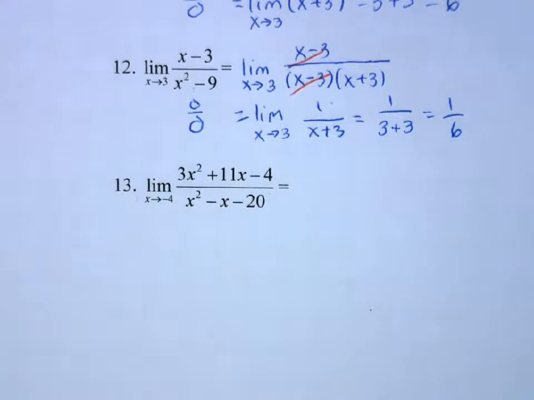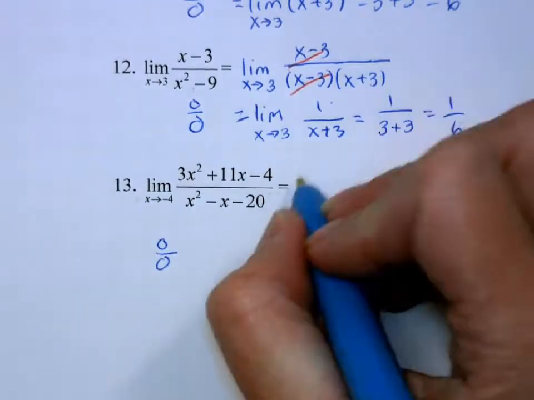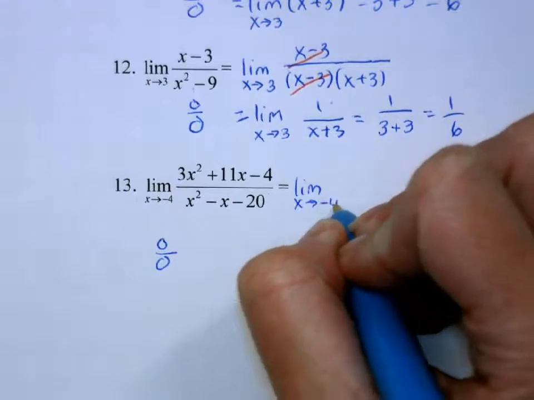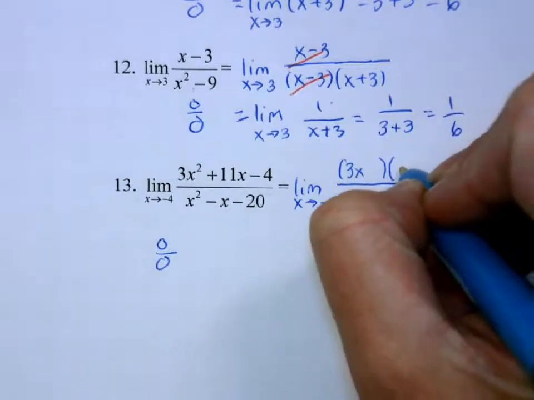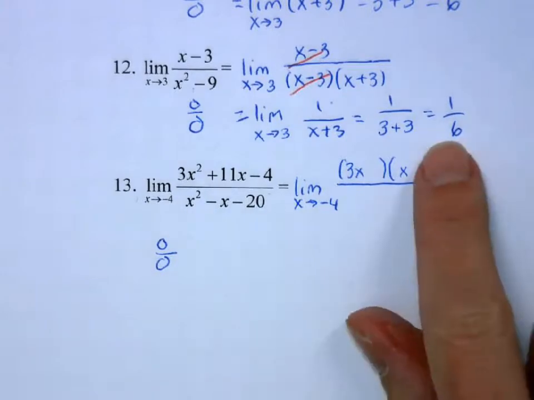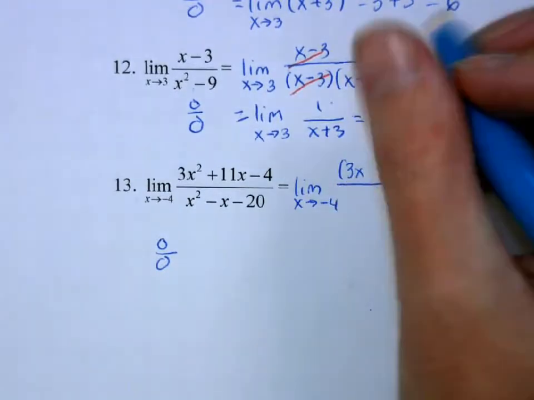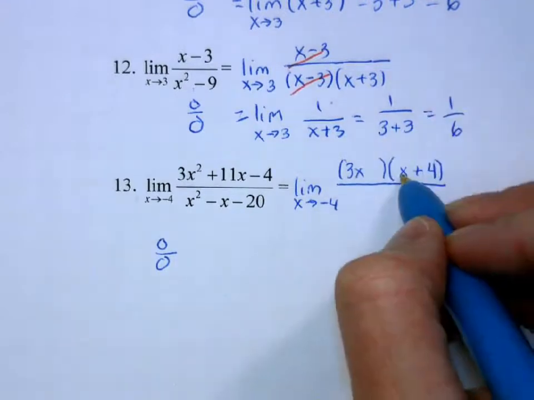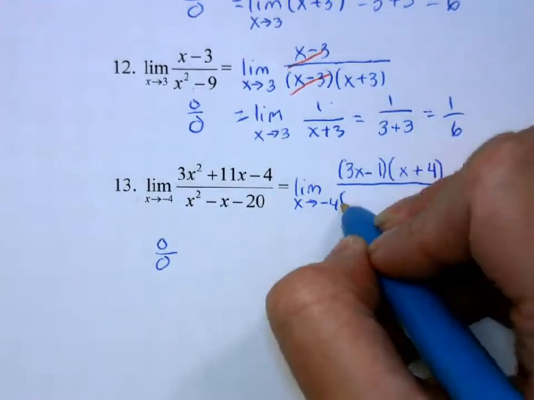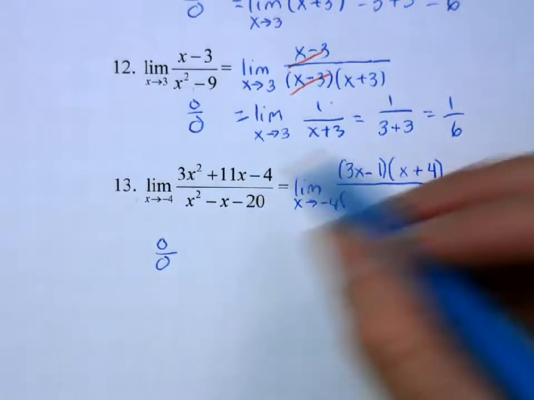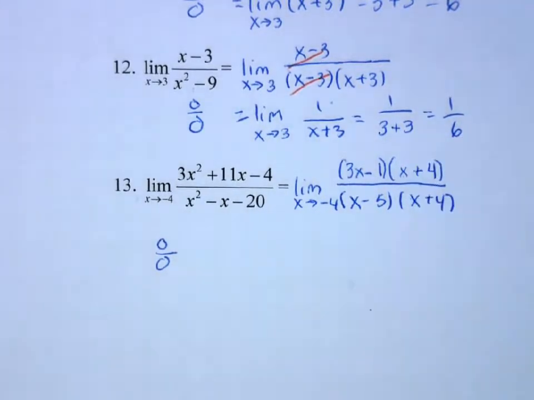Okay, the last one here, if we plug in -4, you will get 0 over 0. So we will factor one more time. Okay, so the numerator. To get this 3x, we're going to have a 3x and an x. Okay, and then you just want to play around with different numbers. That would get you -4. So to get this middle one, if I have 3 times a +4 and an x times a -1, I can get that 11. To get this denominator, we're going to have numbers that multiply to get -20 and add to get 1, which are going to be x minus 5 and x plus 4. Okay, so again, we have a common factor.